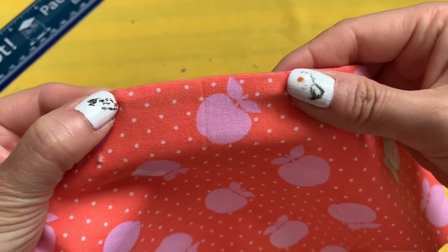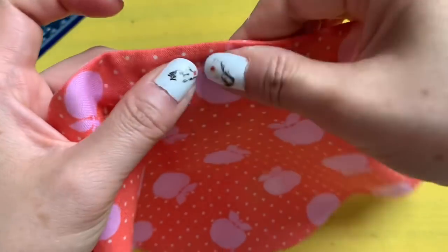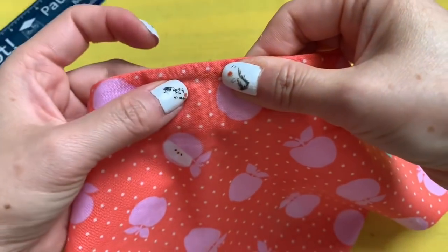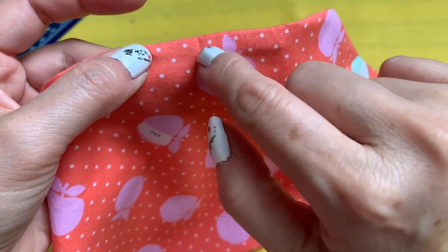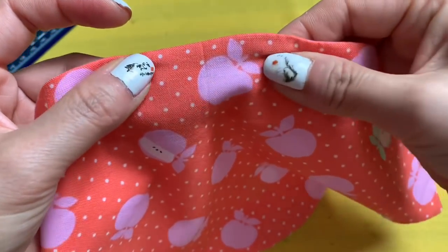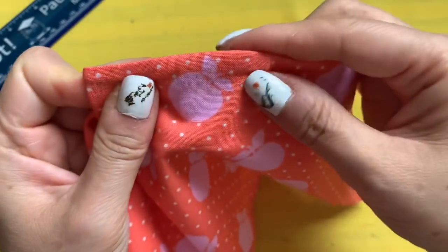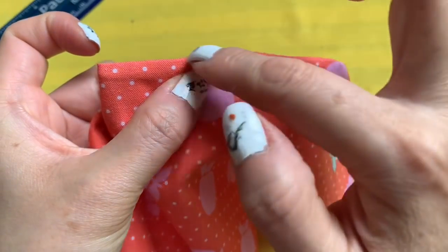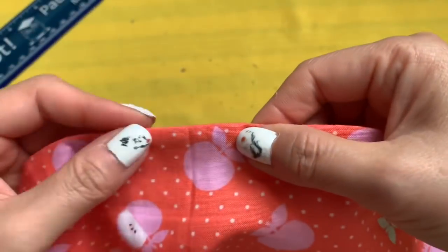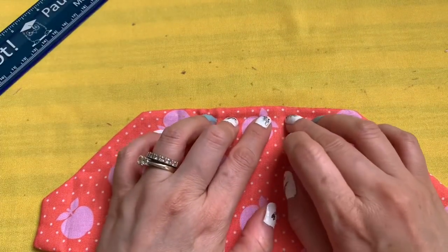From here, you can see the line in the middle right there, so you can see whether it's even or not. You can just push this and make sure it goes right into the middle of the line right there. This is the line that you just pressed with your fingernail. Make sure these two sides are even. This side of the nose bridge is the same as this one.